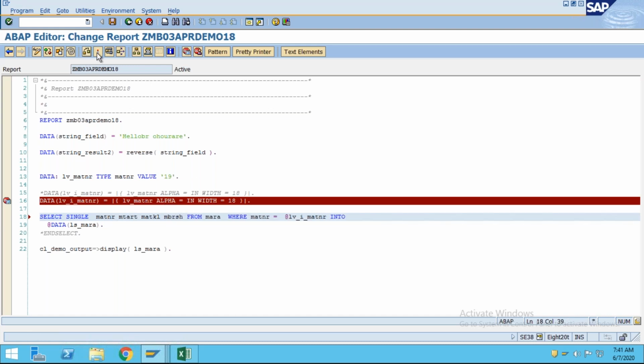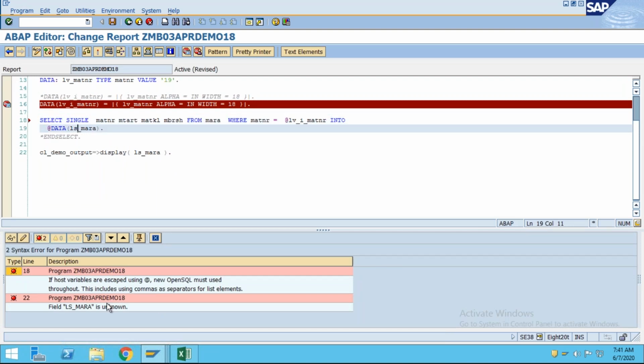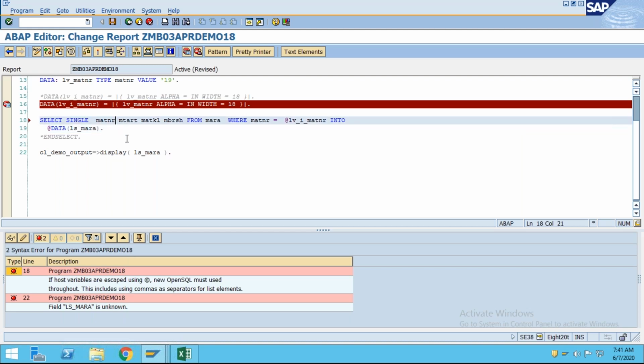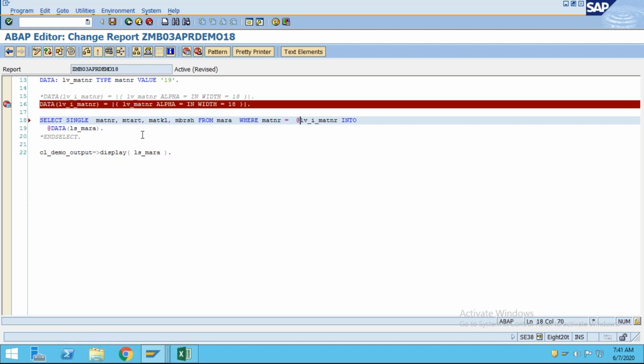Check the syntax. Now some error is there. It is telling MATNR into this data. What is the problem? The host variable, okay, comma we have to use, because the strict syntax check gets enabled whenever you are going to use the at-rate, or means you must use the new OpenSQL throughout.